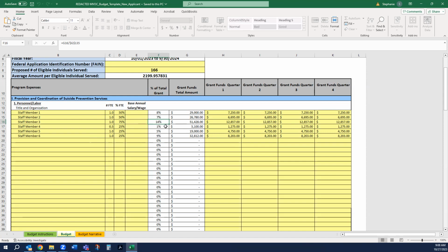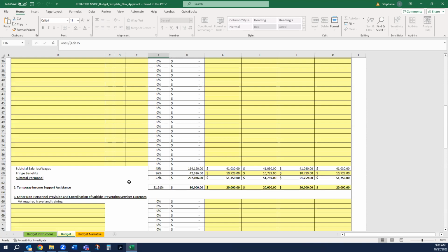Now, when we're talking about human beings, there is more than just a salary to consider. There is also benefits and insurance and taxes on their pay. And so you are permitted to take a certain percentage of payroll taxes, benefits, and supports and put them towards the grant as well. So you'll see in my budget narrative or budget justification on the next tab what those exact percentages were that got me to this $42,916 amount. But the grant calculated that $42,916 is 26% of their total salary, which means to support humans on this grant costs 57% of the grant award, or $207,036. Okay, so of the 365 that we're getting, 207 is specific to employment.